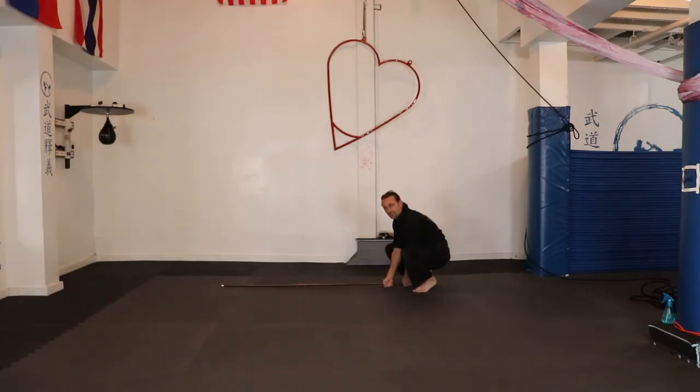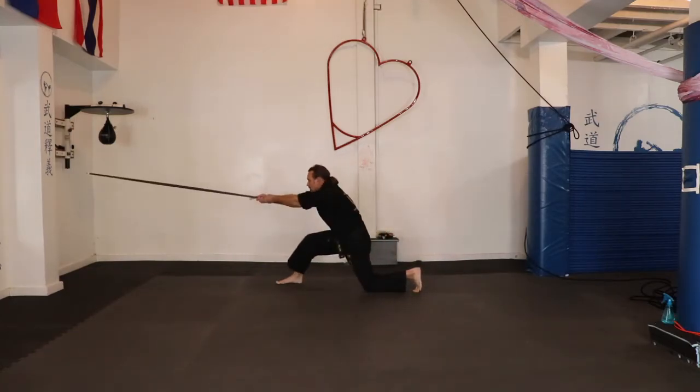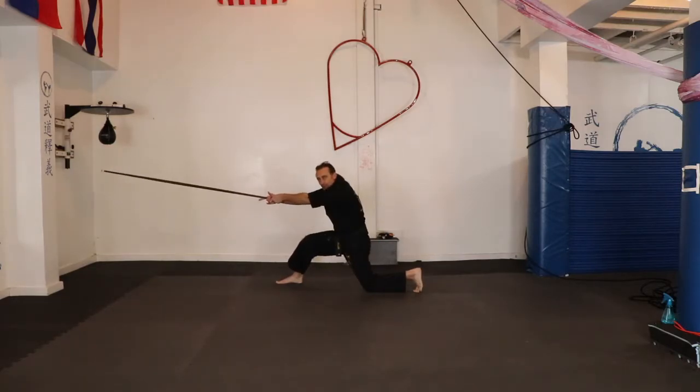All right, so we've just done move number 15. This is the part where we're going to start needing some space on the floor. So for 16, I'm going to put my left knee down and I'm going to reach out as far as I can with my right, and I shoot my staff forward, almost like I'm shooting a pool ball.